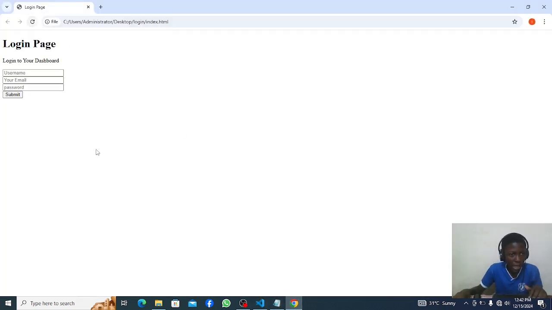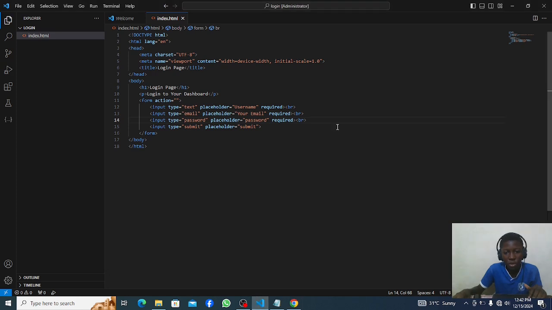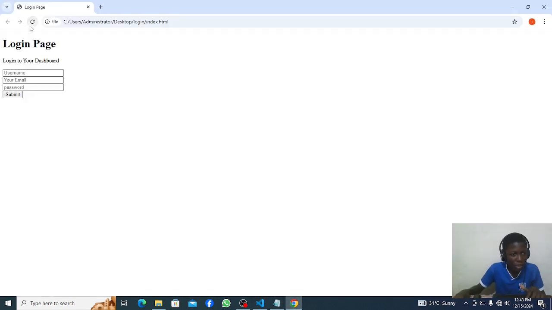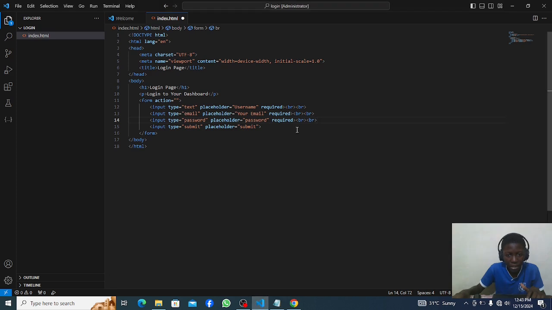Now let's go back to our website and see how it looks. As you can see, the input fields have come apart, and this looks really nice. So you can do this as much as you can. I can do another BR tag to make it a bit more separated, but if this is not the right way to do it, you can use a paragraph tag to do that. But for this one, I'm just showing another trick to do this. So now I'm just going to refresh.